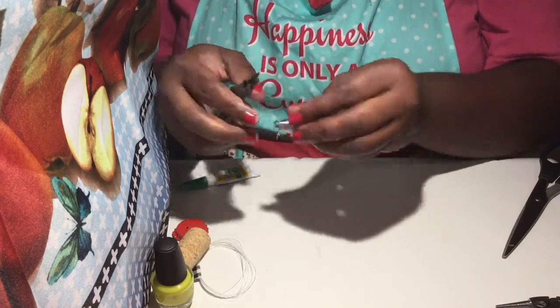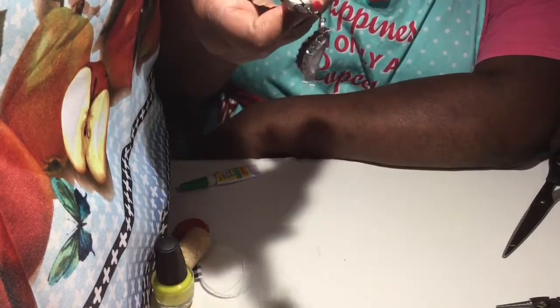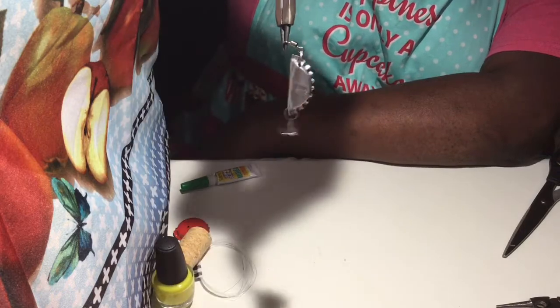Have a bottle cap lure. Now the code for this badge is Nemo, N-E-M-O.